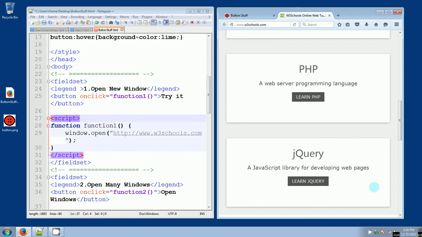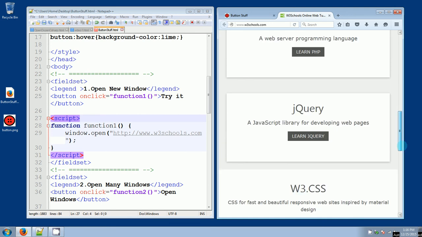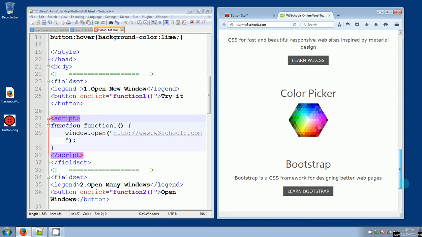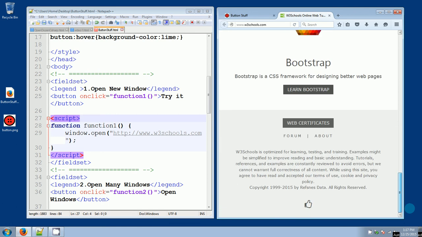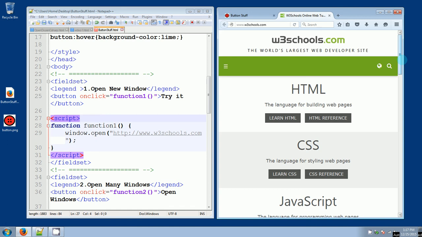You can just link some stuff in and have less typing to actually do. And then you've got a color picker there, and different things. So it's a good website to go to learn web development.